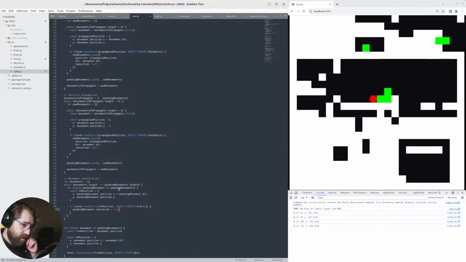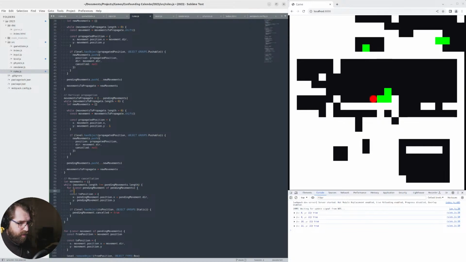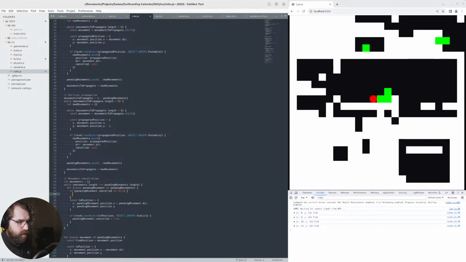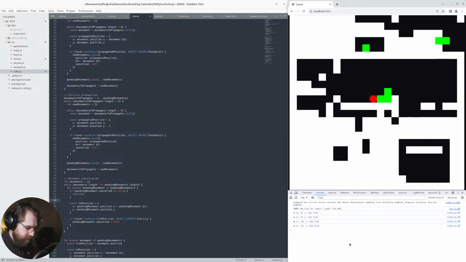And we only want to check ones that aren't. So we just want to do: if pending movement cancelled is null, continue. Let me just double check that I get my comparisons right there. JavaScript is weird, but I'm so used to it that I think I'm doing the right thing anyway.